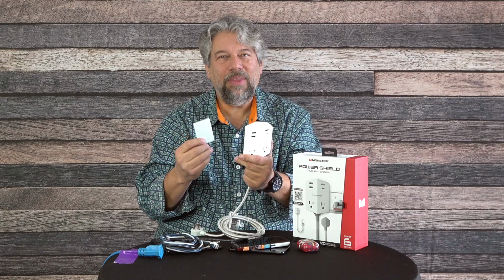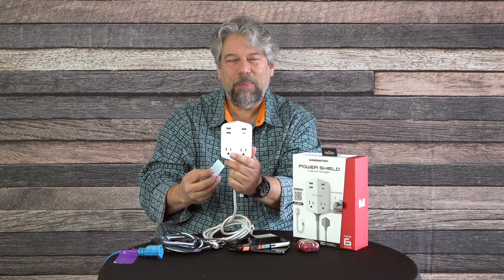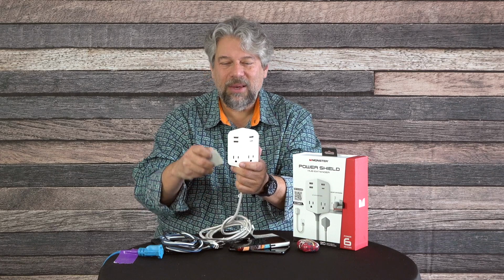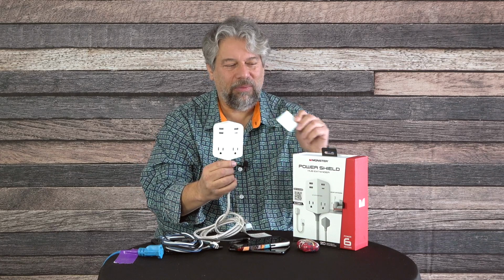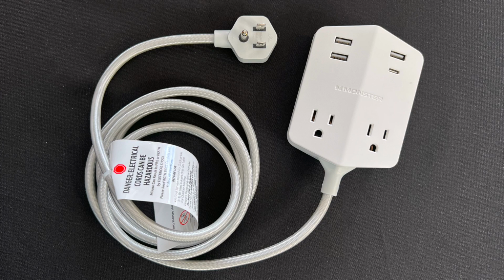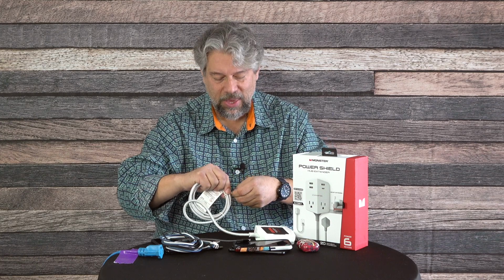But once you have that connected, imagine having this sitting there on the wall just by your workspace, by your desk, by your kitchen table, wherever it is you work, and it's just super handy. And I really like all of the capabilities it has. The other really nice thing is it has this great heavy-duty braided wire that's 6 feet long. Let me undo these little twisty things.